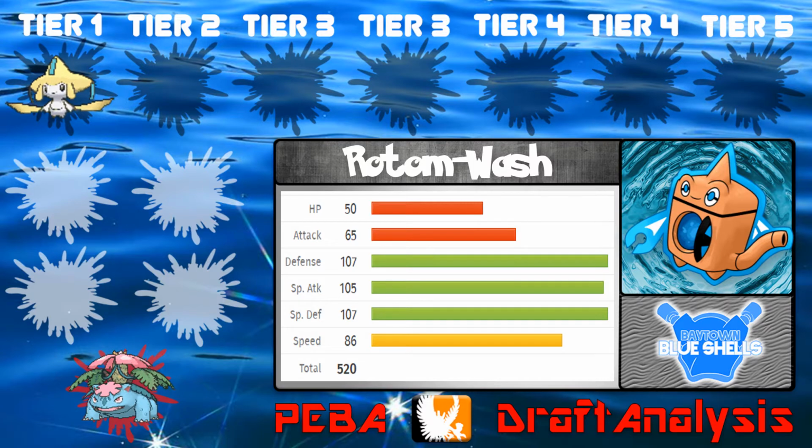So yeah, it's just a really good mon to pivot around, and I'm really glad that I was able to pick it up. It was between Rotom Wash and Milotic, and I just felt like Rotom was able to fit in with my team a little more. It also has access to Pain Split, which is recovery as well as damage to your opponent's Pokemon. So really nice to have that as well.